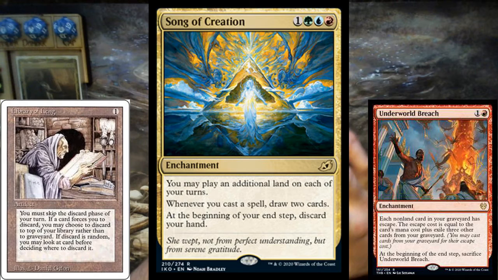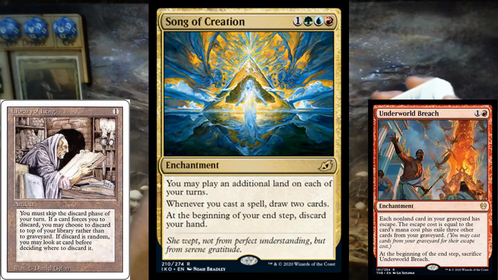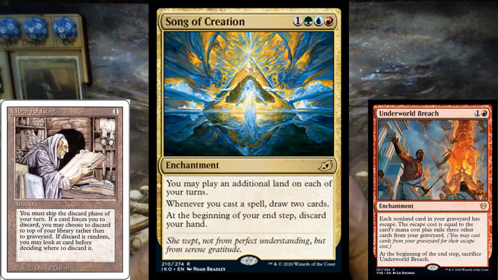And in Animar, I usually don't have much in the way of a hand anyway, so I have a lot of card draw in that deck for that reason. So I may replace one of the card draw spells with Song of Creation and just see how it goes. It may go pretty well, it may not.